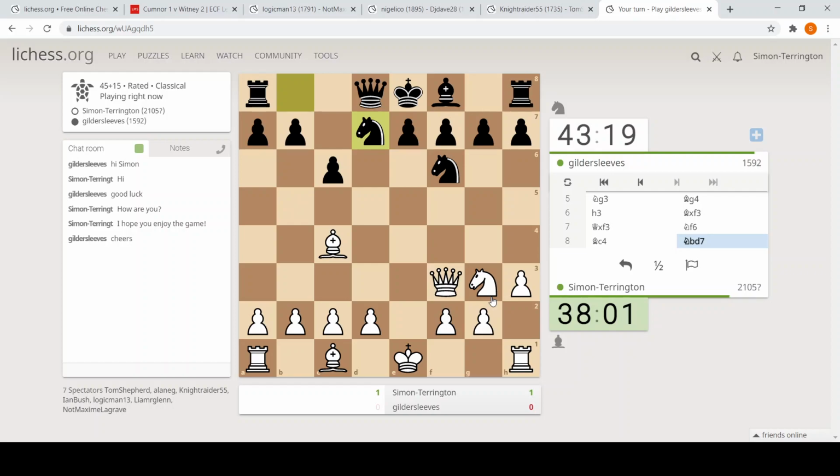Okay, best guess. Queen b3, e6. Queen b7. Queen b6 swaps queens. No, queen b6 drops the rook. Queen c8 swaps queens with a better endgame for White. Are there any risks? There's no risks involved in this move. I mean, what's the worst that can happen, right? I don't think much can happen here.